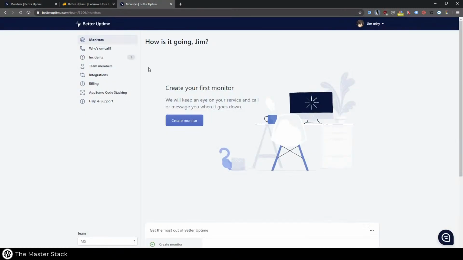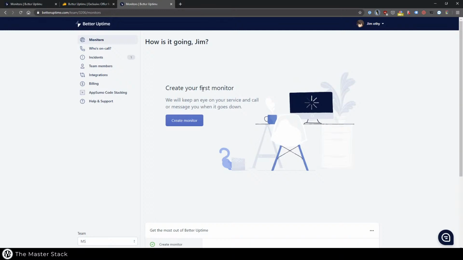And one important thing about uptime monitoring is you need a reliable tool, having no false positives and getting the alert to the right person. That's really important. And this one seems to be able to do that. So we're going to try this out now. And what we expect is that we can easily schedule at least one monitor on one website. And we will see what happens afterwards.